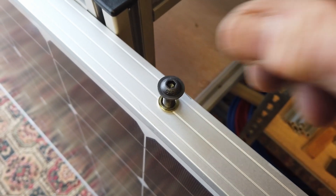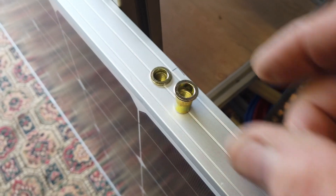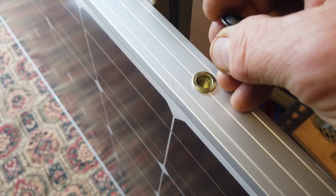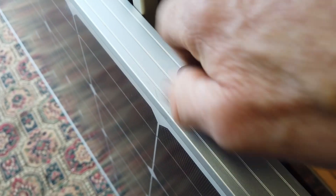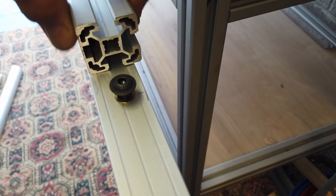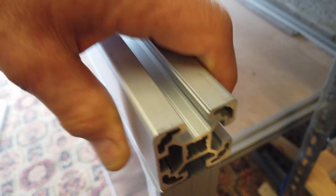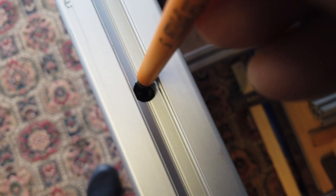I've already made a start securing the panel to the 4040 extrusion. I've drilled 11mm holes and fitted some rivnuts in. All I need to do is fit the aluminium rail, which I can slide along to exactly where I need it, and then through this little hole you can pop in an allen key.